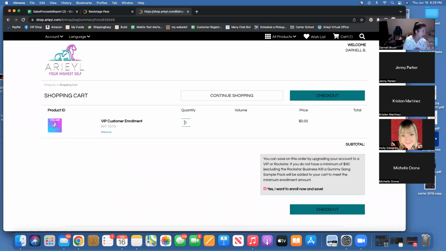Now, if you have somebody that wants greens, unicorn drops, GTFO, and the coffee scrub, you can send them 4 different direct links and tell them to add each one to their cart, because it's going to keep the original one in the cart since it remembers. We are hoping down the road you'll be able to send a loaded cart to people and say, here, I added all 4 things to the cart, all you have to do is click, "I want to be a VIP," and check out. That would be phenomenal. So doing those 2 things, you're already setting yourself up to hopefully close the deal a little bit more.